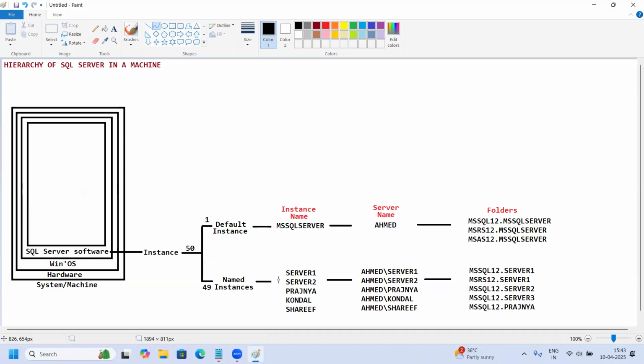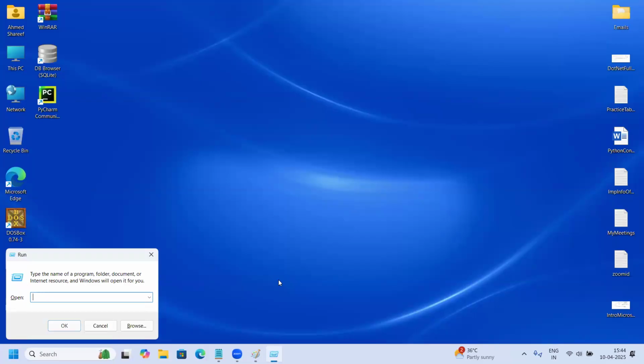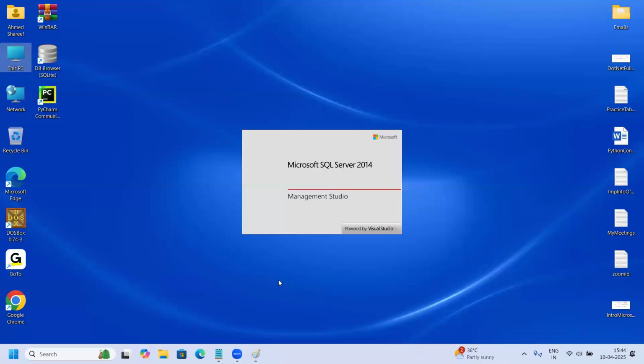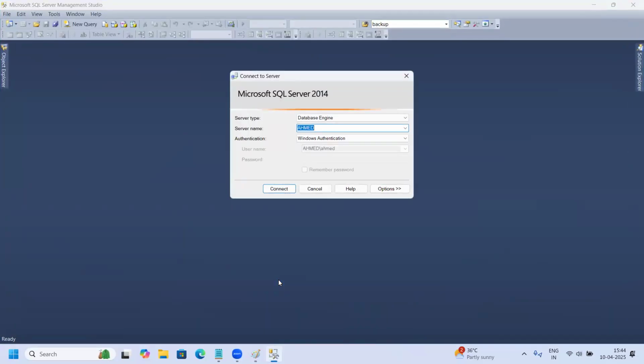Sir, if we want to search for the instances, like the folders in the command prompt, not the default instance, the named instance part, what will be the code for that? There are three or four techniques. One technique, you can go to the tool, and Management Studio will guide you. Are you talking about folders or the number of instances? The number of instances. I just wanted to see the number of instances.